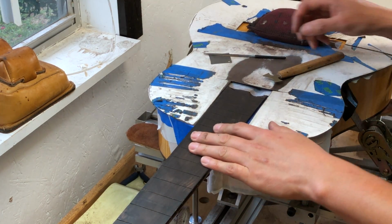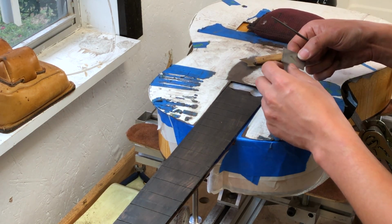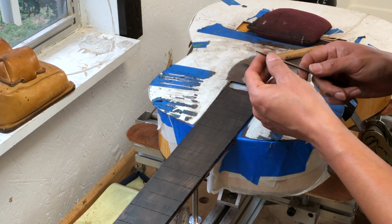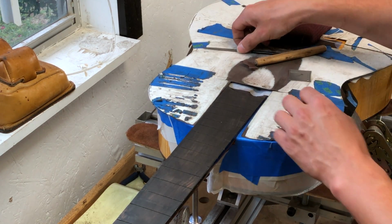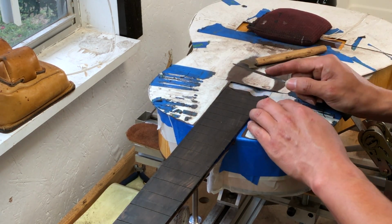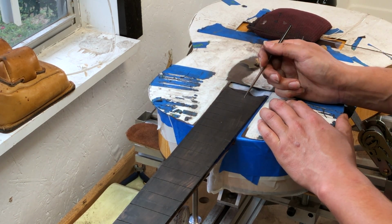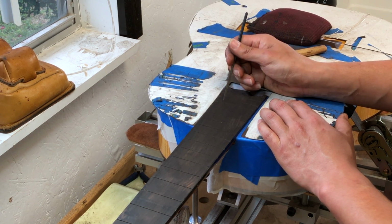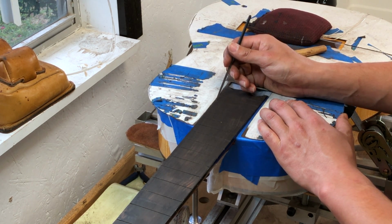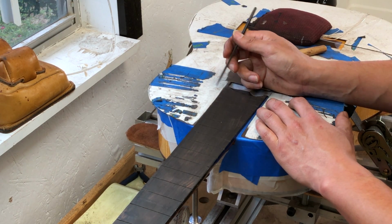All right, so what we're gonna do now is set the depth on all these fret slots to make sure they're the proper depth. Go back with the triangle file and make sure we chamfer, or I don't know what people call it, but you're putting a slight bevel to the top of the fret slot. And what that allows is the fret to sit deeper in there, because sometimes the bottom of the fret might not be completely square. You're also doing a favor for whoever comes next to pull the fret out. They're gonna have less chip out.